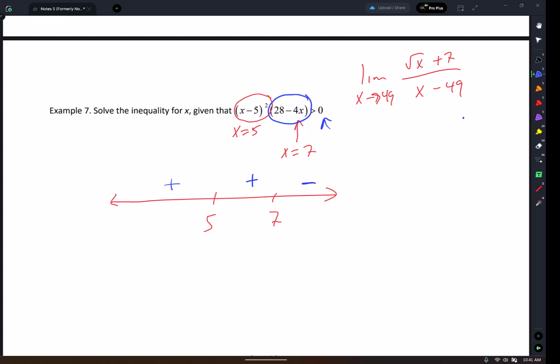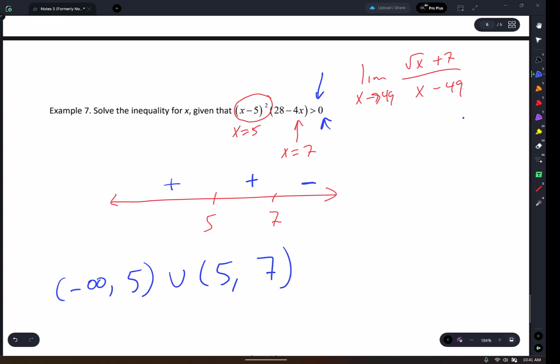So this wants to know, solve the inequality. Notice there's not an equal sign. So where is this positive? Well, it's positive between negative infinity all the way to 5. Notice I put a parenthesis there. Union from 5 all the way to, and there it is. Why isn't it a bracket? Oh, because there's no equal sign. It just says greater than. So there is no bracket on the 5, because right at 5 it equals 0. But there is not an equal sign, so we leave it with parentheses. Does that make sense?